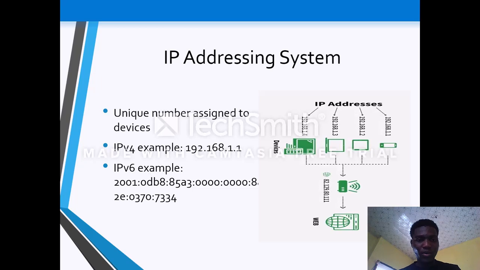As we can see here, it's a unique number that's assigned to devices. Let me use this example. Assuming you want to send a letter to your friend's house, first of all you need to include your friend's house address, so that the letter will be able to reach that destination without any confusion. So that's how the IP address works.